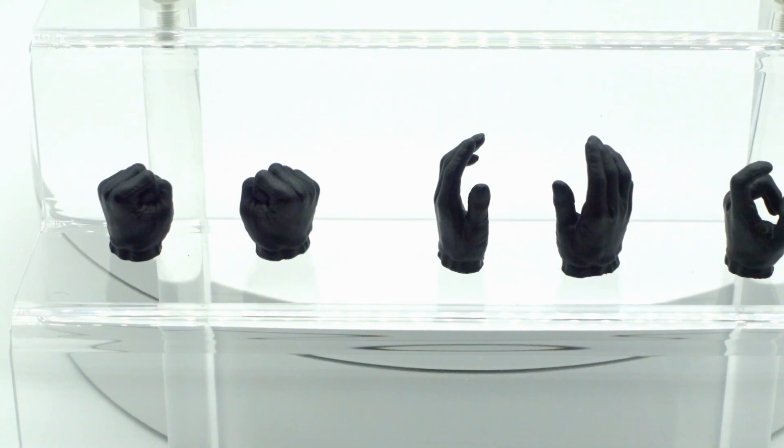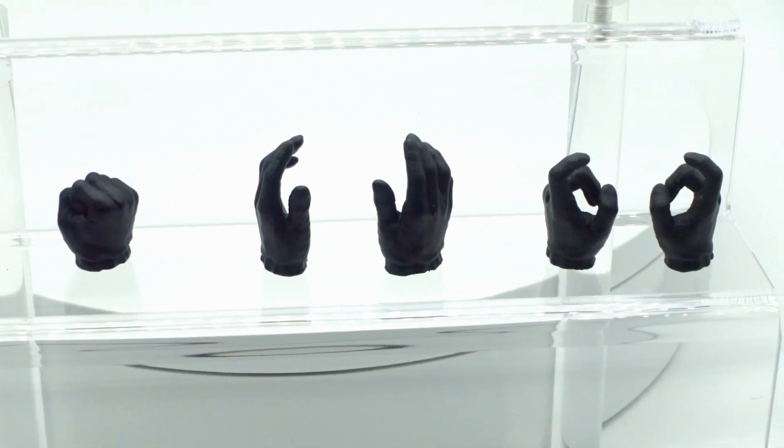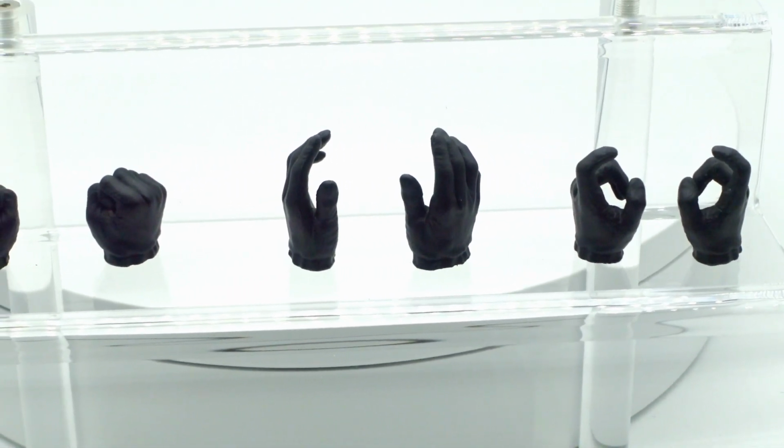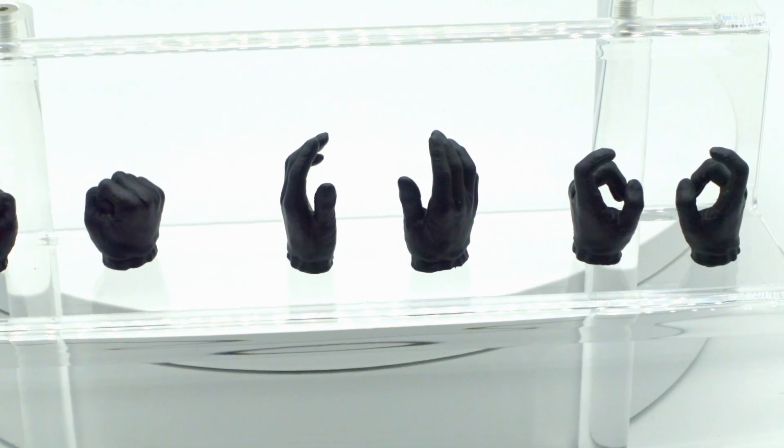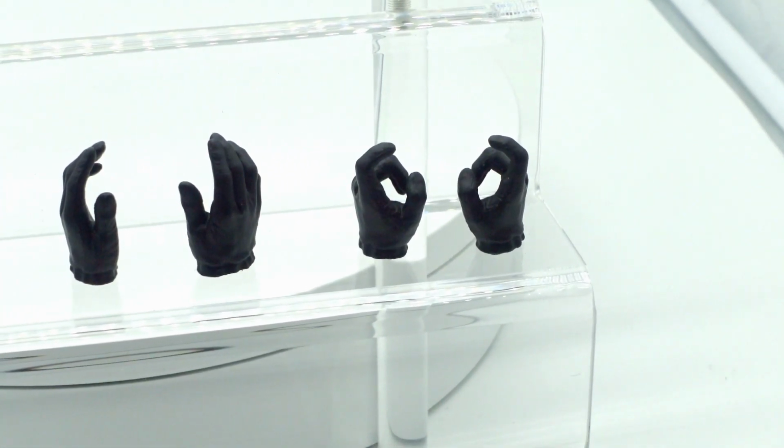For hands, we get 2 closed hands. You get 2 relaxed hands. And then you get 2 gun holding hands you could use for either the SMG or the custom Colt. All of them go on really easily, which is nice.